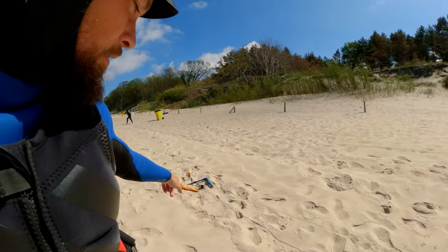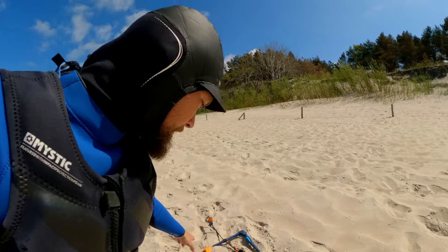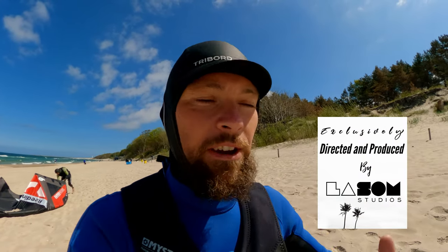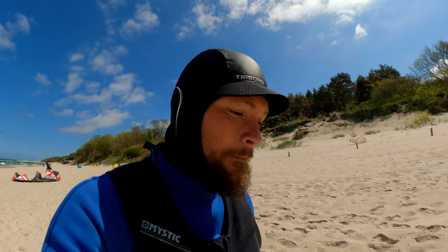Let's go. Here's my bar, as you can see on the floor. I've got everything set up, so let's start with the foundation. What do you have to do in order to be able to self launch the kite? Well, first of all, you need to know what you're doing. So if you're a beginner, you've never done it with your instructor or the person who's teaching you, basically don't do it. If you've got a person with you, use an assistant.